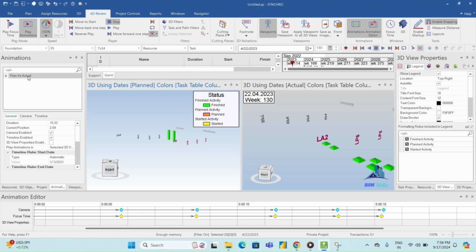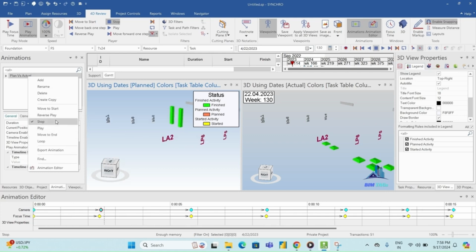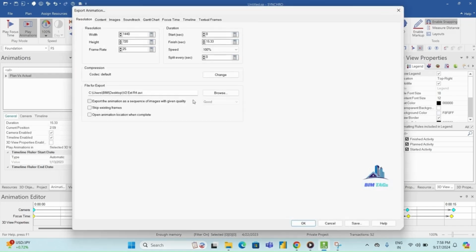Now you can select the animation plan versus actual, right click and export animation.